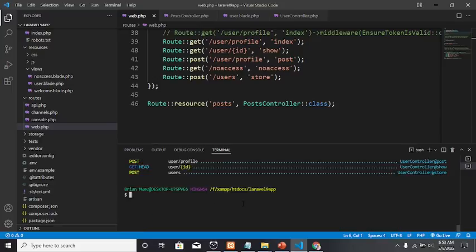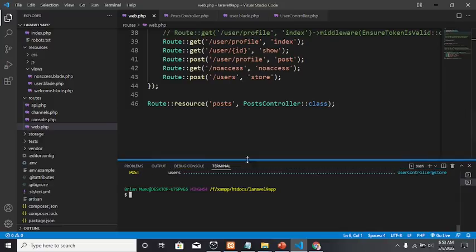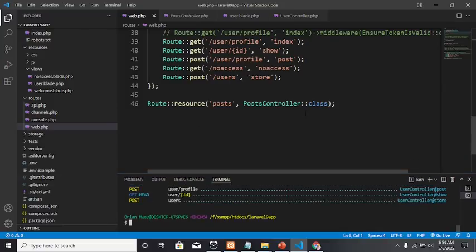Now you can also have many resource controllers at once in an array of resources. For example, let's say now we have this post controller. Now let's say we also have another resource controller, the pages controller. This controller is controlling the pages.